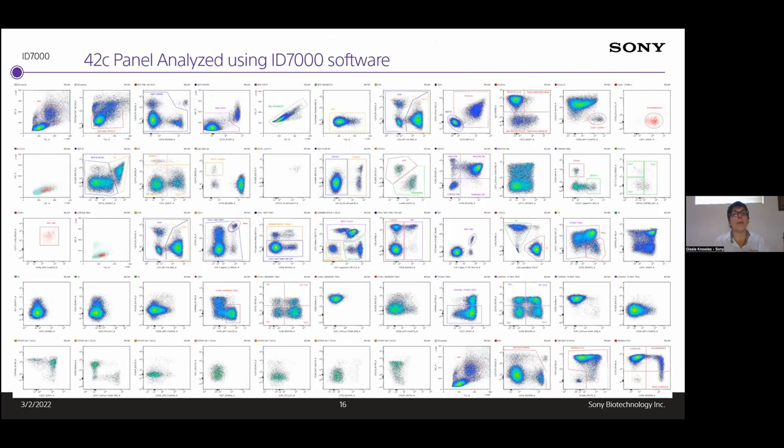We have in the software the ability to see everything versus each other. So this is just a gating strategy graphic, but you can go into sub windows and look at all the fluorochromes versus each other. Make sure all the unmixing is good, and if something doesn't look right, you can address it, swap things out, put them back in, and then go ahead and export to FCS files or raw files, whatever you need for your downstream analysis.